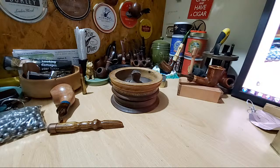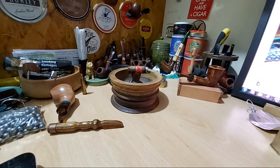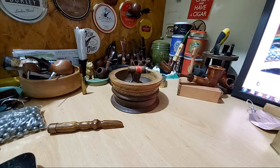I keep meaning to get back in touch with her to ask if I can come down and see what else she's got left. I think after the sale, I went to her twice in the end. And I think pretty much everything else was shipped off to America. She still has some stuff because every so often she puts stuff up on eBay, but I'd like to go back again. The whole lockdown and all of that put paid to that, and financially is not a good time now. But I really would like to go back there, see what she's got left.